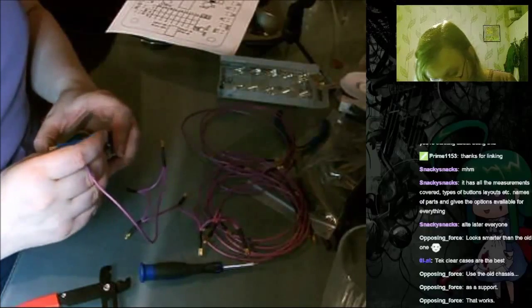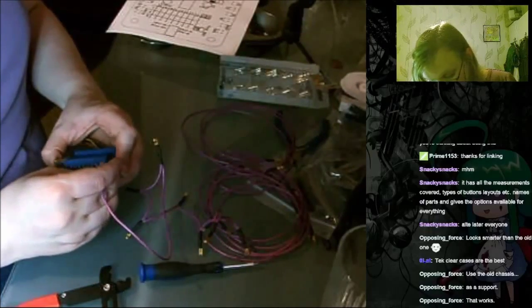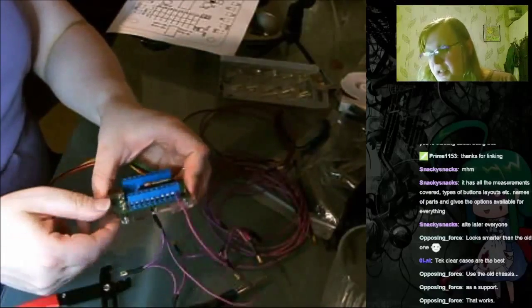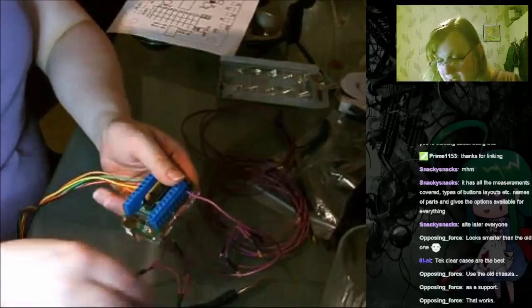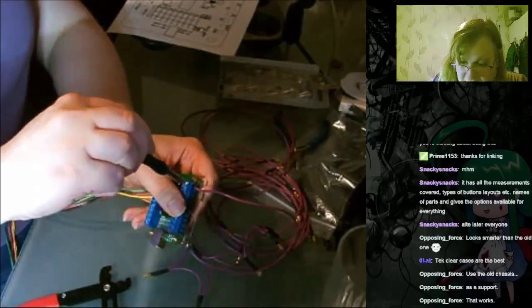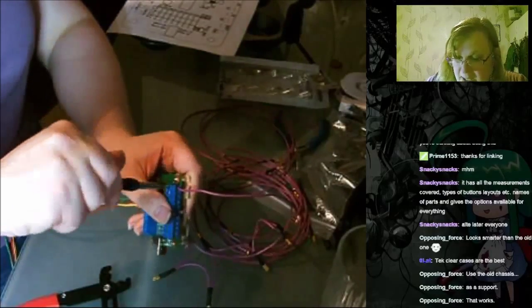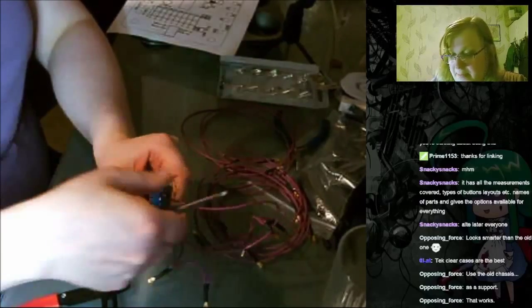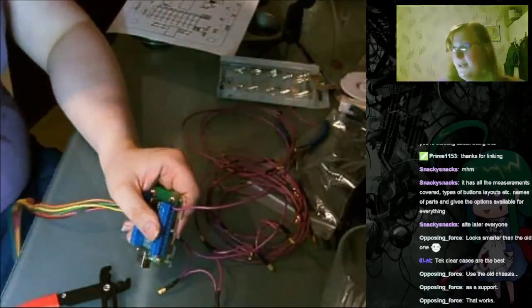Try and get the sheathing of the wire all the way up to the terminal in the chocolate block, and then you can screw that up. That will keep the connection and it'll stop it coming back out. So let's do that up and we're good. That's nice and solid now.